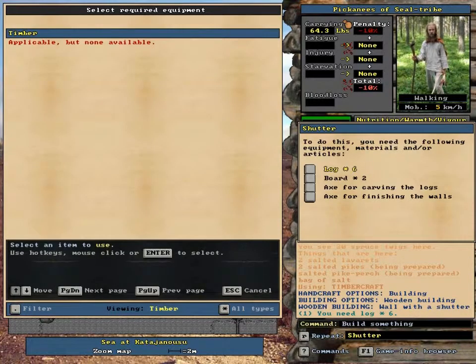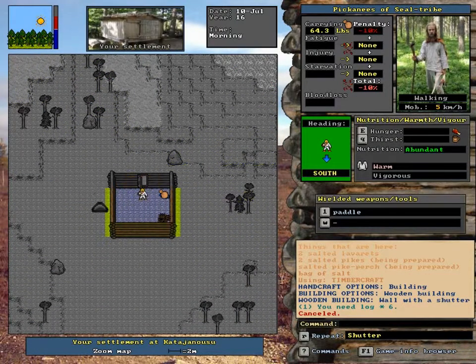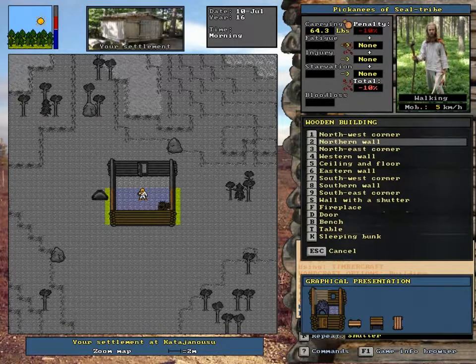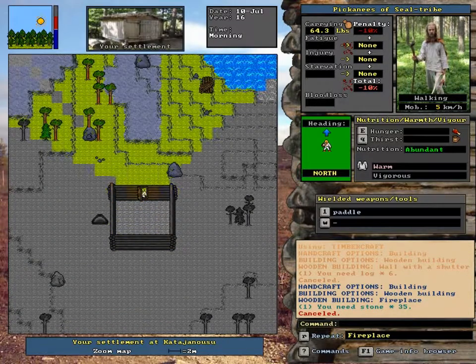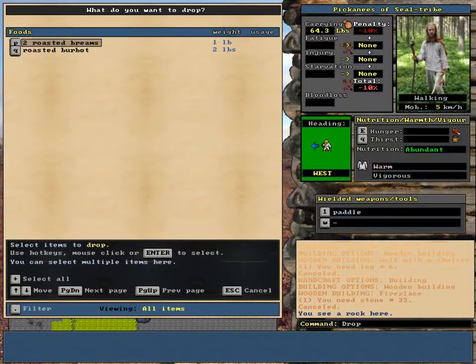Yes. 2 boards, axe for carving logs, axe for finishing walls. Okay, so it's basically the same logs, but you just add boards to it. So if I'm lucky, I can just deconstruct and then reconstruct, but I won't worry about that right now. I'm more worried about the need for a fireplace, which requires 35 stones. Oh my goodness, that's a lot of stones.